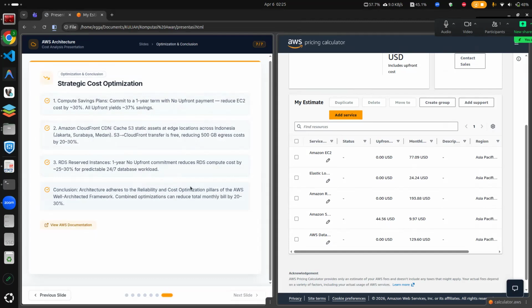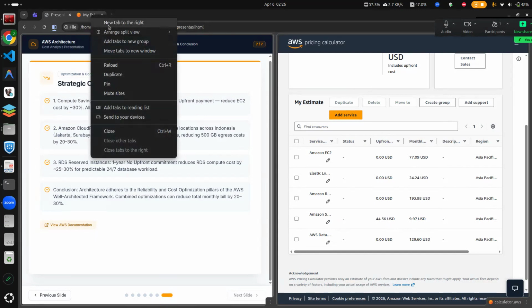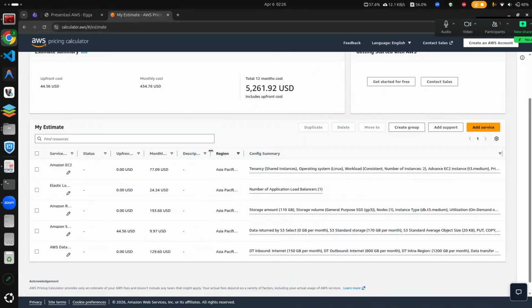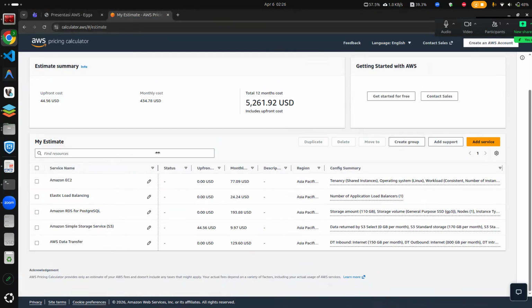So in summary, this estimate accounts for all mandatory services, which are EC2, RDS multi-availability zones, S3, and data transfer, plus one optional service, which is Elastic Load Balancing.